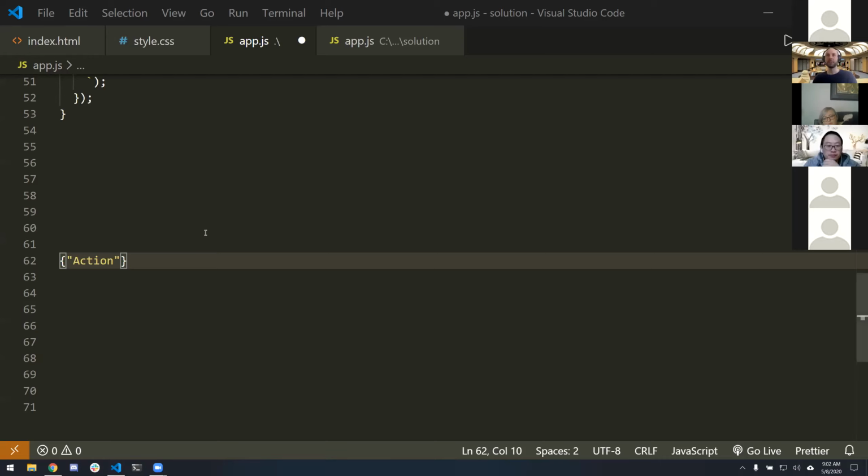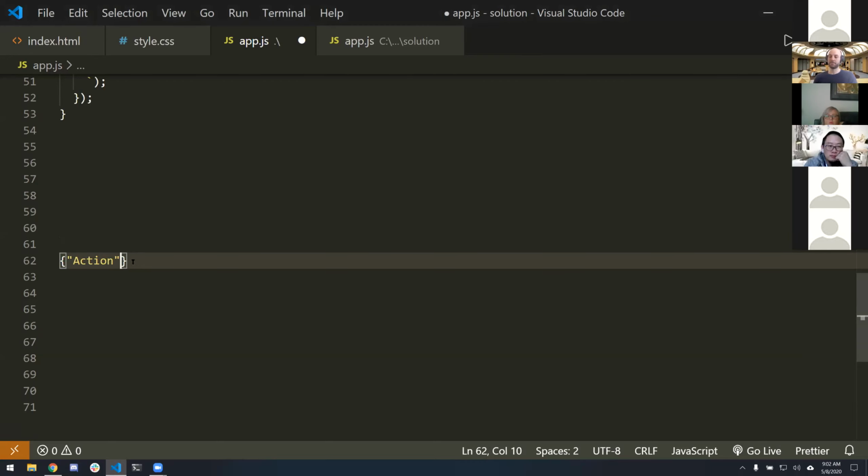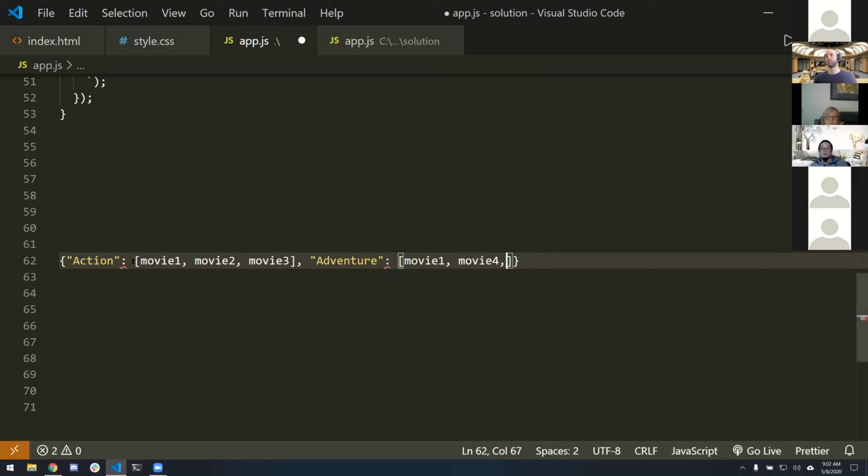Okay, so I'm trying to build something like this. This is where my head goes.